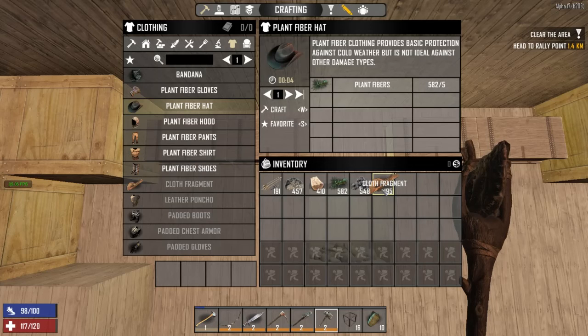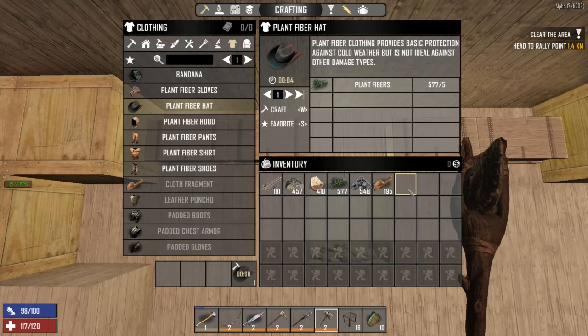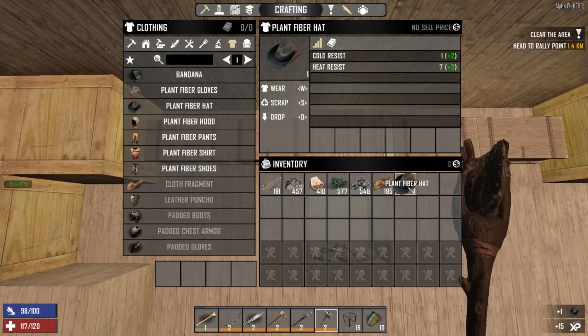So maybe we'll make a little block here and we'll set our forge right there. Okay, let's make the hat. We can always scrap it if it's no good. Okay, so it's one cold resist and seven heat resist. What we're wearing is plus two to that. So yeah.